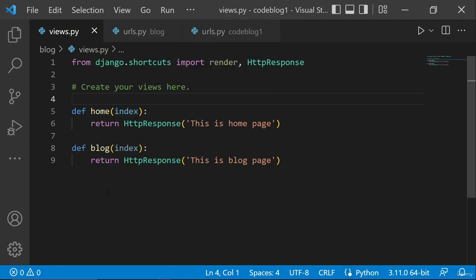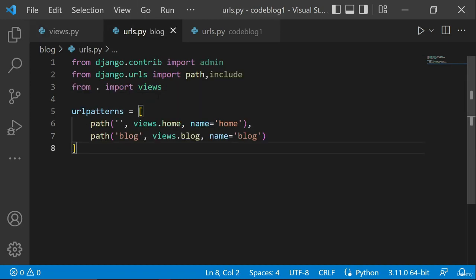So we can create n number of functions inside this file, and we can redirect the user to a particular function that is required by the user by providing the different paths such as blog, contact us, or create different functions for each and every page.